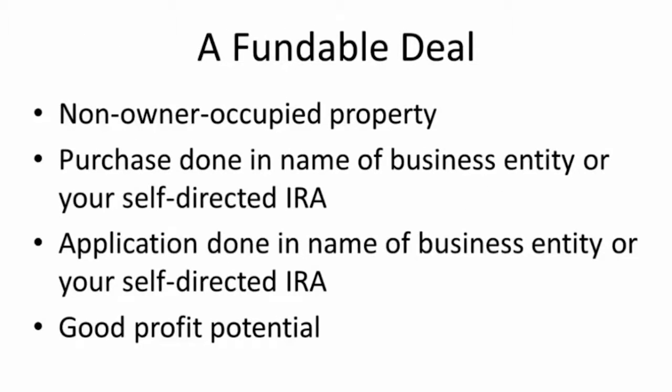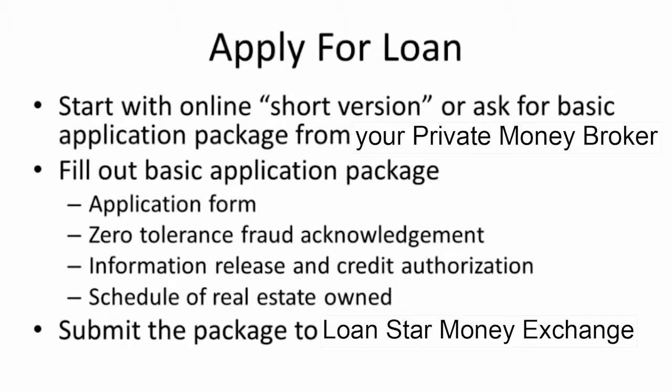When we're looking at a deal, it needs to be a non-owner occupied property. We do not lend on owner-occupied properties. The purchase must be done in the name of your business entity or your self-directed IRA. And the application must be done in the name of your business entity or your self-directed IRA. And finally, to be fundable, there needs to be good profit potential. It would be silly for us to loan on a deal where you're likely to lose money and not be able to pay us back.